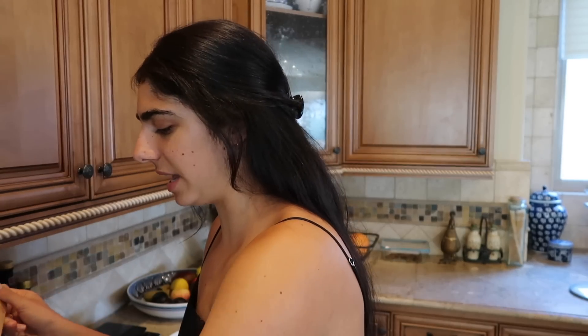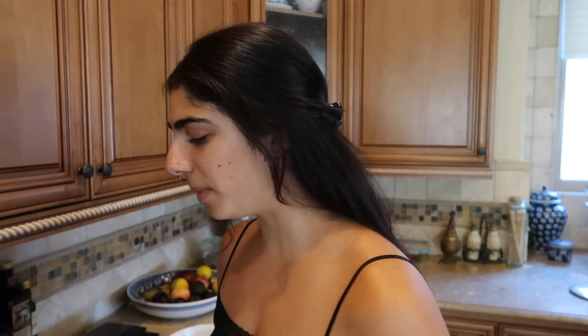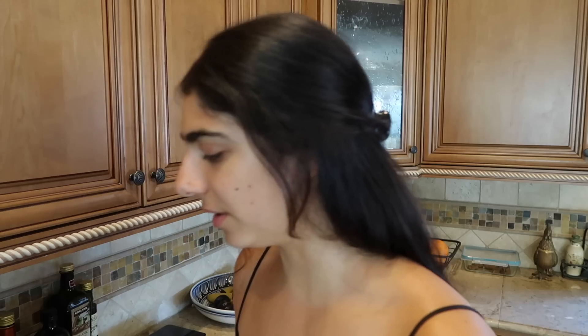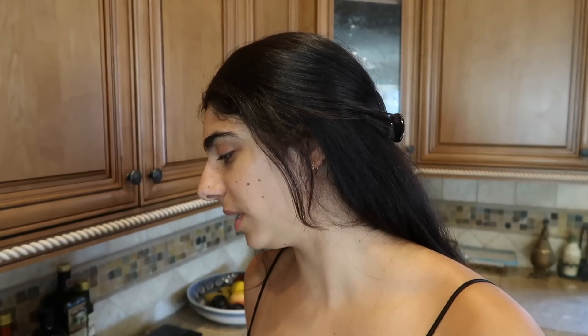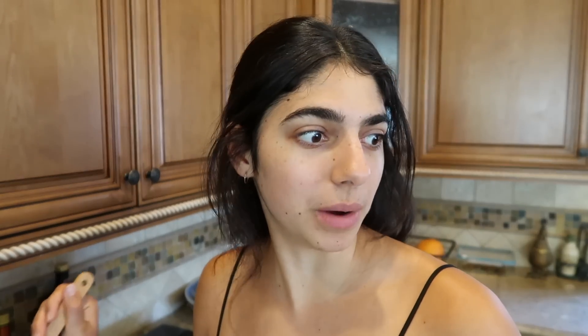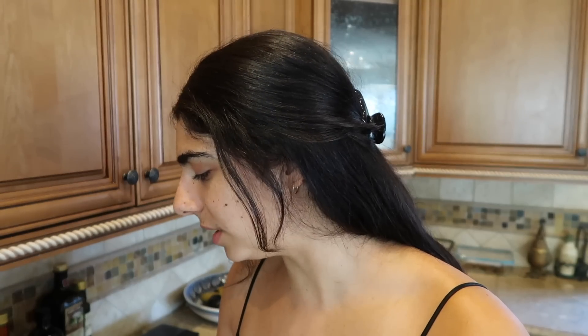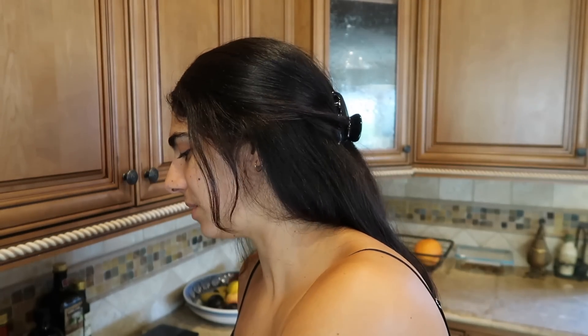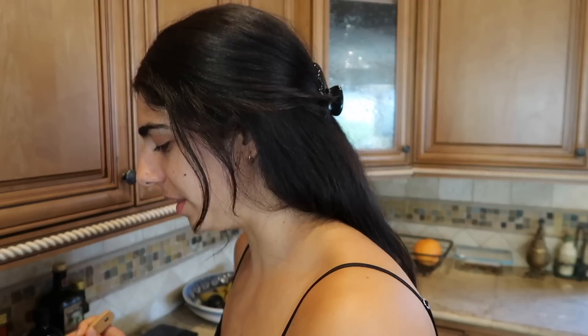The problem here is that my homemade oat flour is not a flour — it's chunky. Yeah, that's a big problem, to be honest. I kind of want to just throw this all out and do it again with almond flour or something. That's been my problem all along — trying to make my own oat flour. It's so watery too. That's completely wrong. Nothing about this is right. I'm starting over.